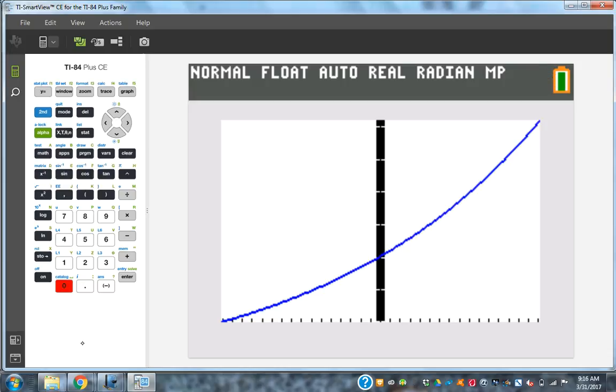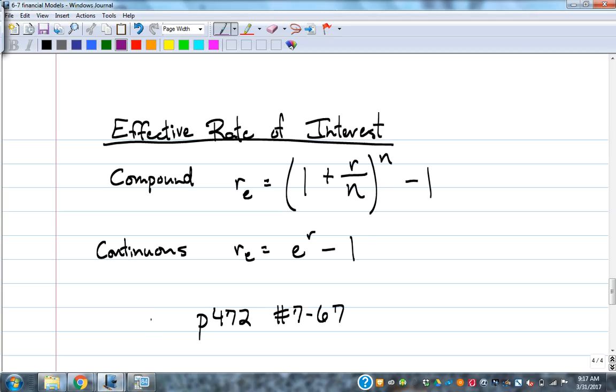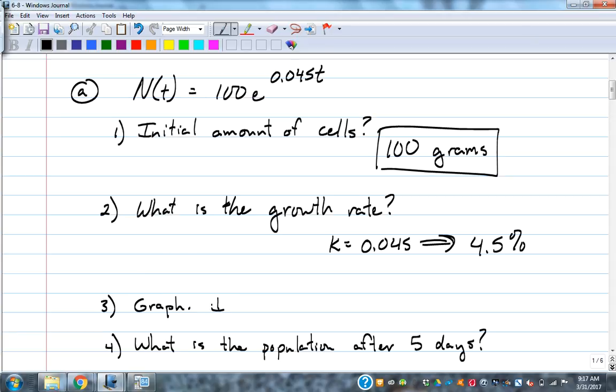Isn't that nice? Is that growth or decay? Growth. Could we have told that without the graph? Yeah. A positive growth rate, right? A positive percentage on the growth. On the K value, it was positive. So we should have known it was growth anyway. But it's an increasing graph. That's something we need to keep in mind. So that's an increasing graph. I'm going to make note of that it's increasing, which equates to growth.